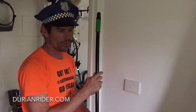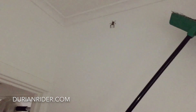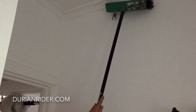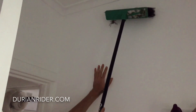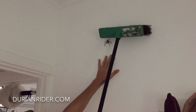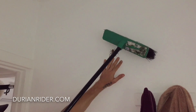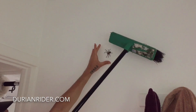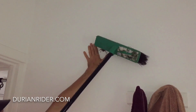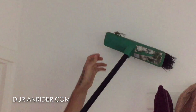A broom is what we use to collect spiders. Now I can't reach her — she's a bit out of reach. So I'm going to gently put my hand there so I don't hurt her. We're going to see how hardy huntsmans are. She's probably going to crawl on the broom in a circle with my hand. Just gently, gently. No rush. Here we go. Now she's on the broom.